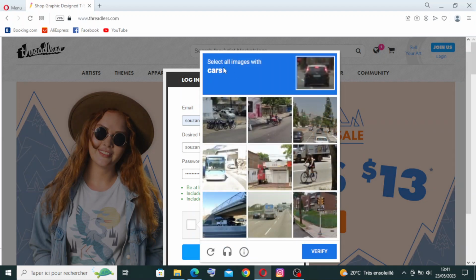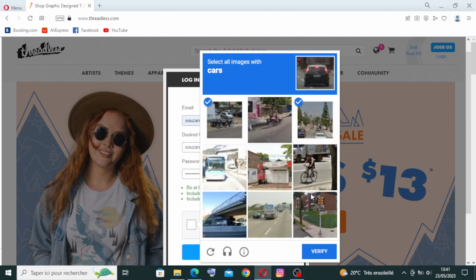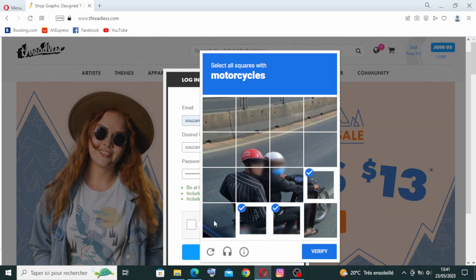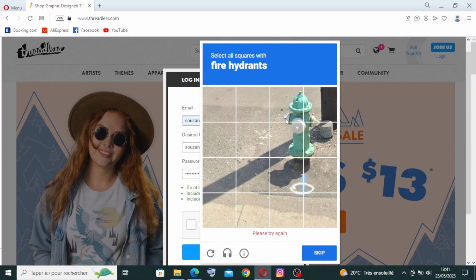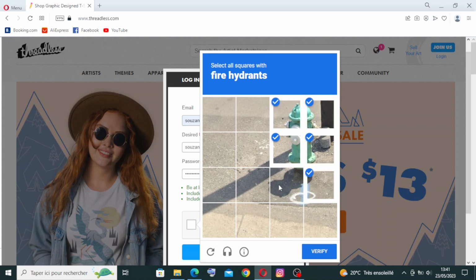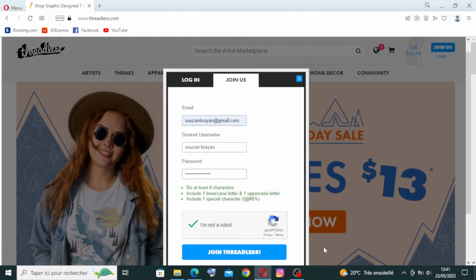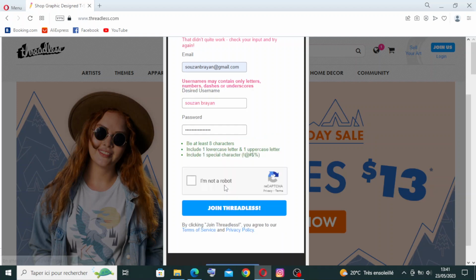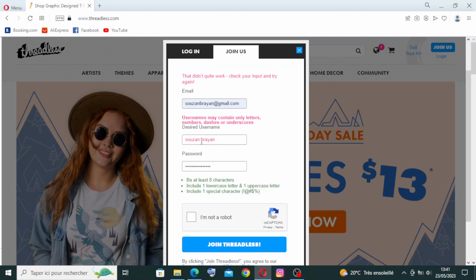Then select all images with cars. Okay, this one here or this one here. Here or here. Okay. And then join Threadless.